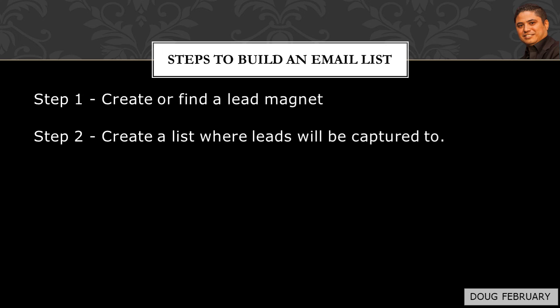Then the next step is that you need to create a list in some sort of database so that you'll be able to capture the leads, which means every time people submit their name and email, that information is sent somewhere. It's going to be sent to your list, and that list is going to be your database, where your leads, in terms of names and email addresses, are being kept.